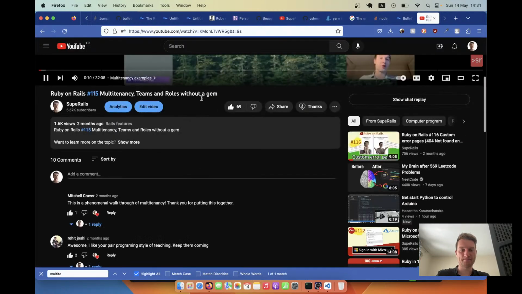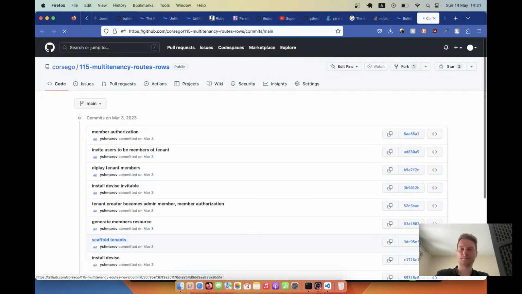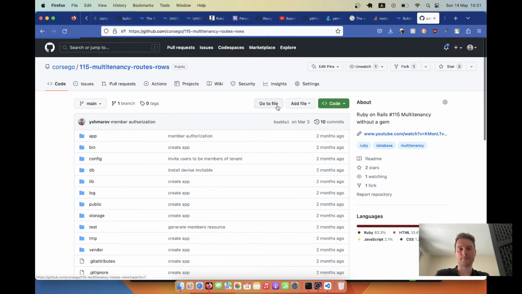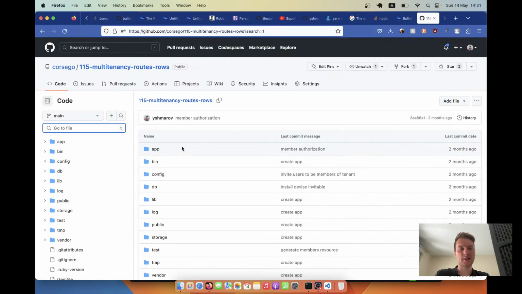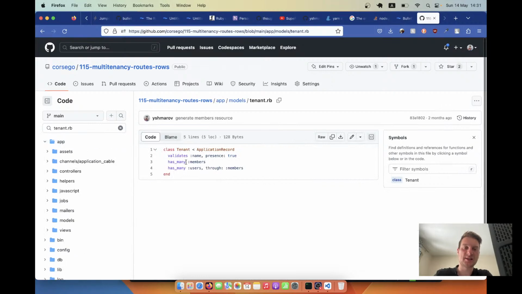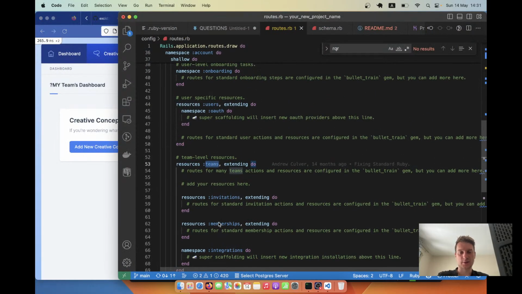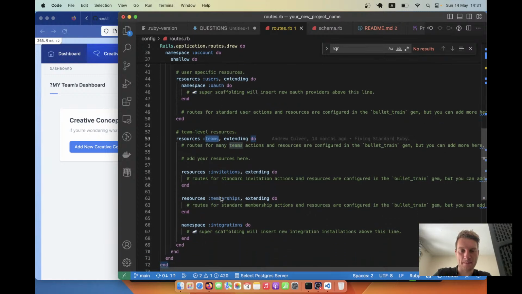And let's try having a look at the source code of it. Let me just go to the tenant, for example. So tenant.rb. So tenant has many users through members, and in Bullettrain, a team has many users through, I guess, memberships.